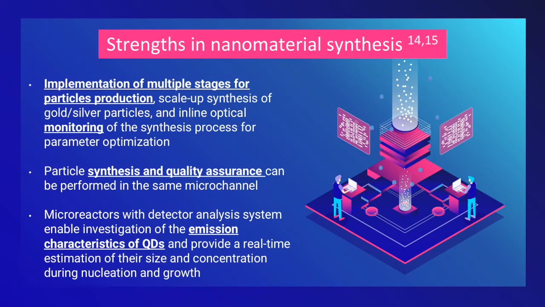The strengths of using microfluidics in nanomaterial synthesis involve the implementation of multiple stages for particle production. For example, we're not only synthesizing the nanoparticles, but we are also doing quality assurance and monitoring as they are being synthesized in the system. Not only that, but even for quantum dots, the emission characteristics can be monitored upon the synthesis.